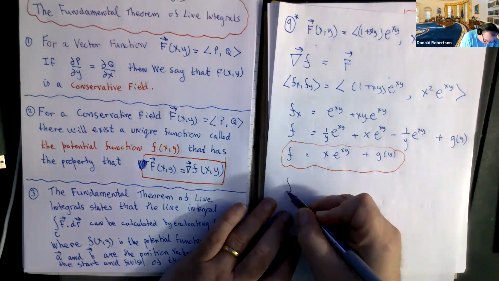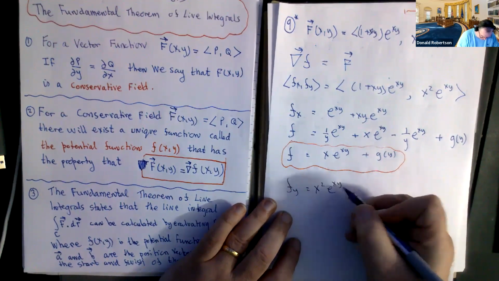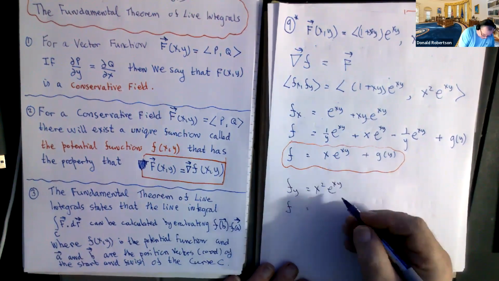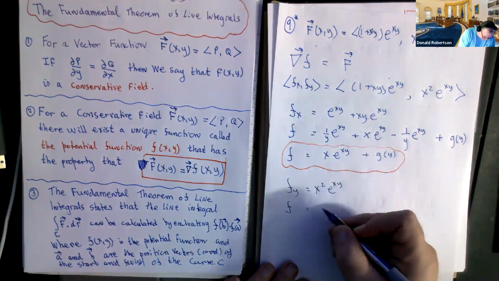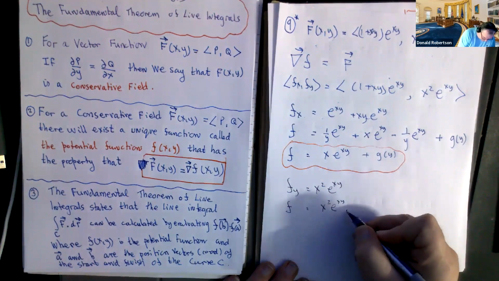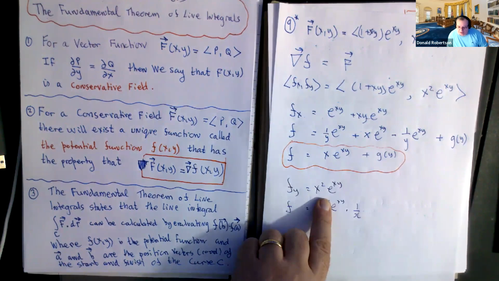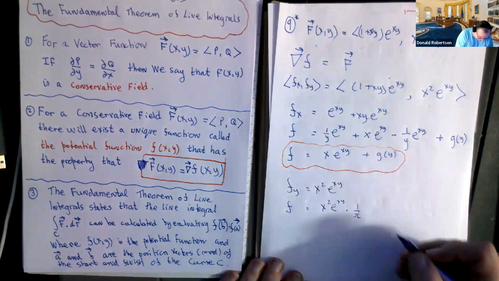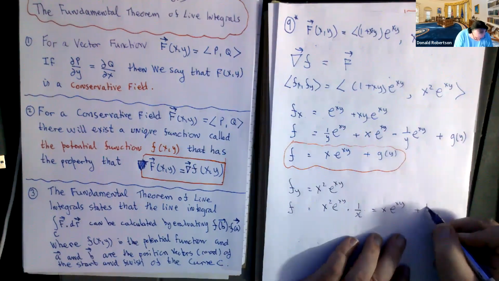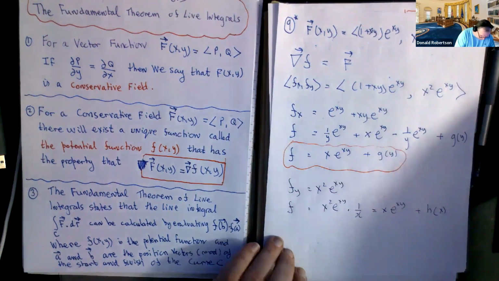So let's move on to the second one, which is x squared e to the xy. And if we integrate that with respect to y, well, actually, you don't need anything too much. You're going to get an x squared e to the xy part, and then you're going to get a 1 over x. You know, e to the xy gets you e to the xy times a 1 over x, and that becomes x e to the xy, plus some unknown constant in terms of x's. I'll put a bubble around that one.